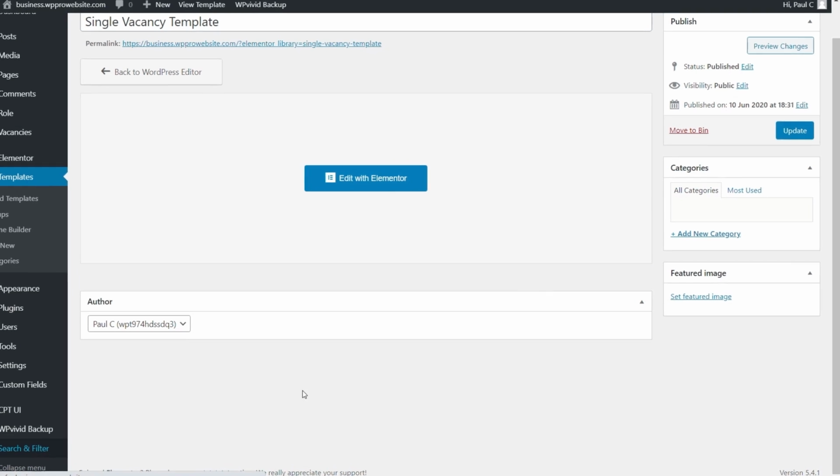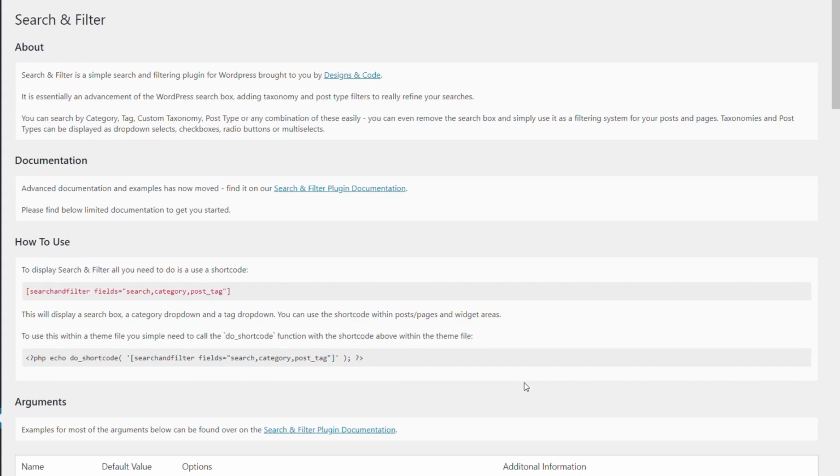So we're going to open that up, and it's a pretty bare bones kind of setup, and it's going to rely upon you getting your head around and getting stuck into some simple shortcodes that you're going to use. There's an example you can see here: Search and Filter, and then the fields, for example, and there's a lot more you can do with this. So I would recommend taking a look at the documentation. I'm going to show you what I've done and explain quickly how that works, but this is by no means a detailed tutorial on how to use the free version of Search and Filter. I would highly recommend you check out the documentation. It's not as complex as it first may seem.